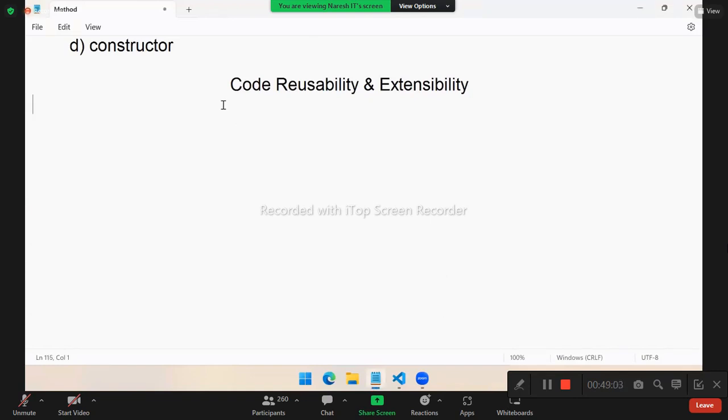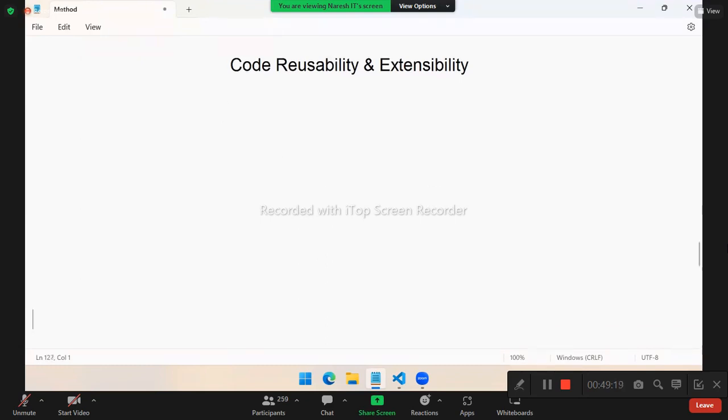So now the next point is code reusability and extensibility. How to achieve that is the primary aim of OOP programming. Generally, code reusability and extensibility we can achieve in two ways.